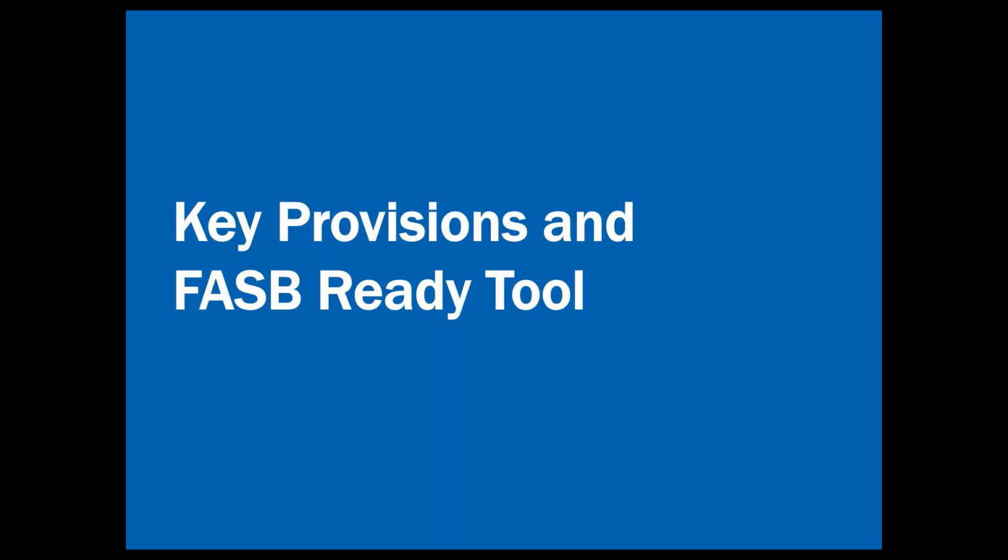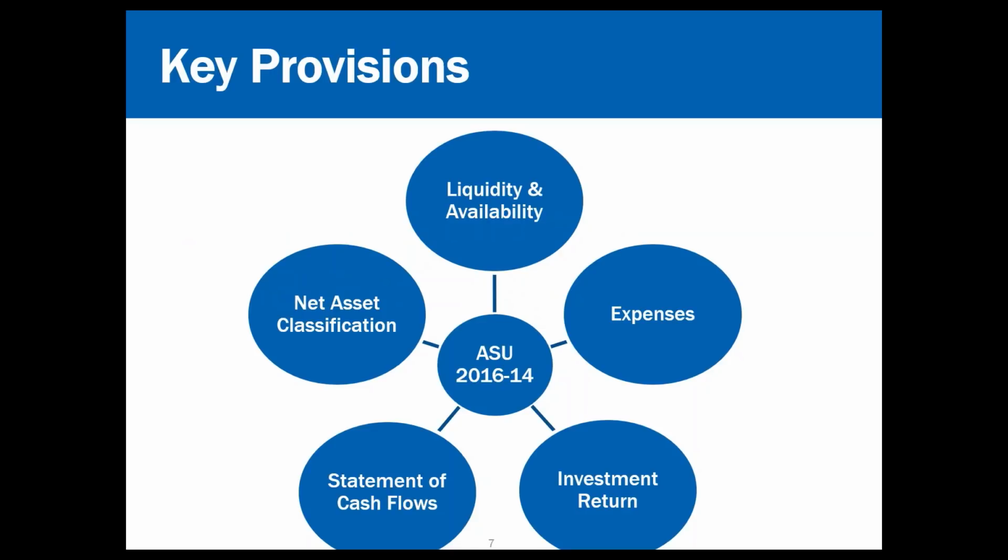Actually, we're going to see not only this new FASB Ready tool, but also we're going to point you to two other bonus resources that you all can use as well. So we'll see those in a moment. So if we move to the next slide, as a recap, in the first webinar, we covered liquidity and availability.